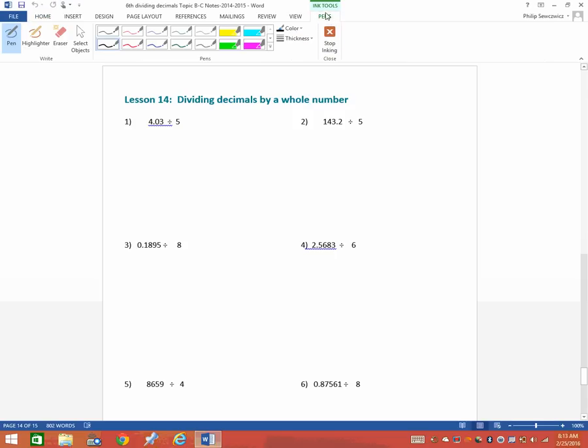Sit. Good dog. All right, dividing decimals by a whole number here. It's a lot of what we saw from before using our algorithm method. When we set it up, it's the exact same. We're dividing by 5, so that goes on the outside. The 4.300 goes on the inside. The only difference now is you push your decimal straight up. And now you're just dividing. So it's like the decimal's not even there.